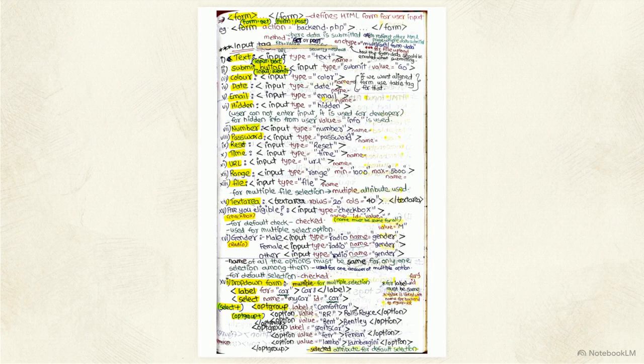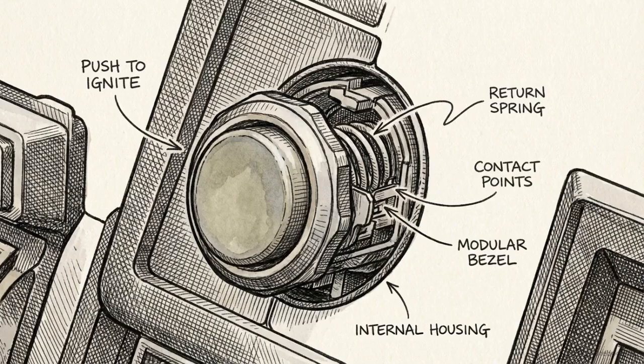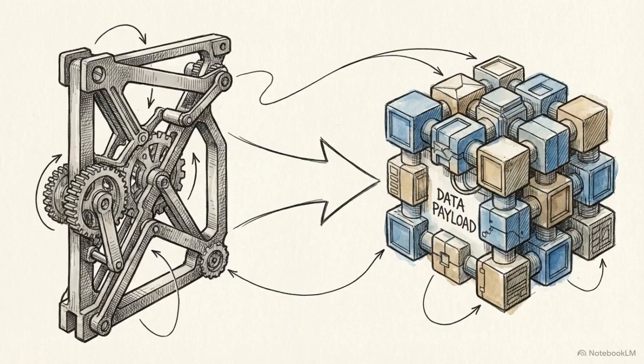A post method securely hides the form's contents within the request body, rather than exposing it in the URL string. Inside the form, input widgets like text fields and checkboxes utilize name and value attributes to construct the exact key-value data pairs the server expects to read. Forms act as the critical engine of interactivity. They allow a static markup language to construct dynamic data payloads and push new state back upstream to the server.